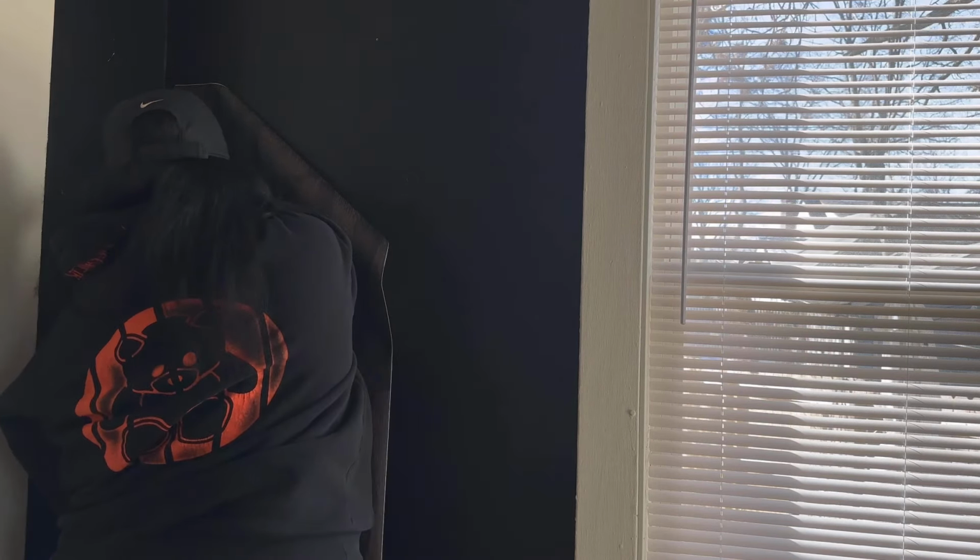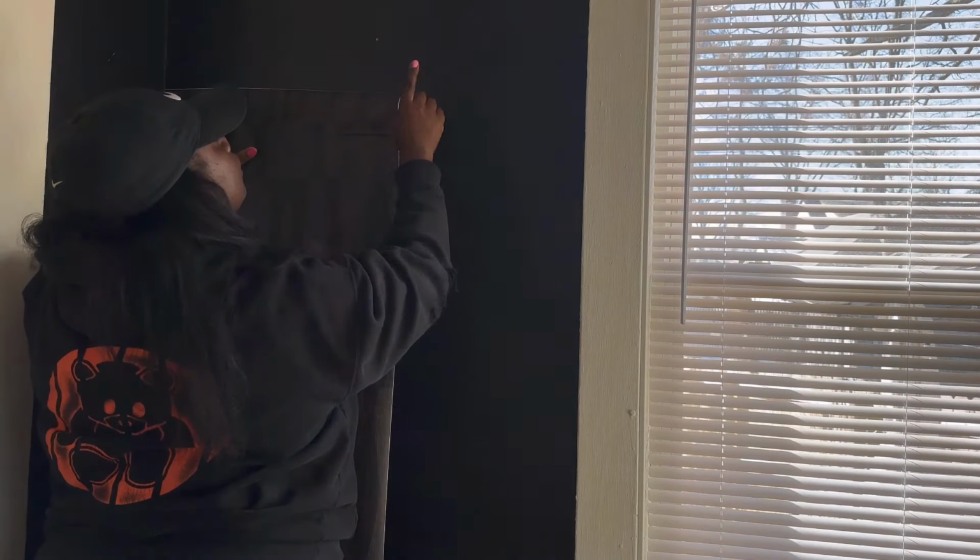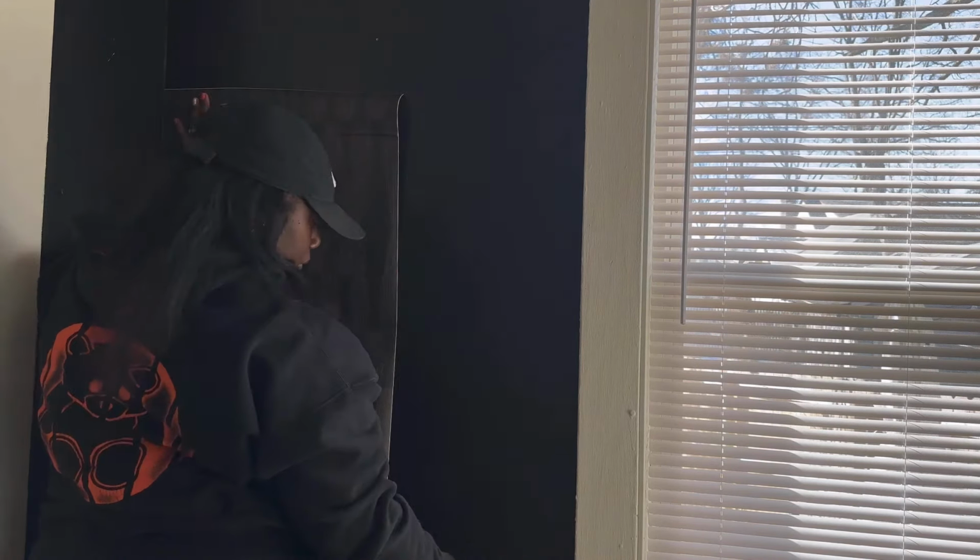I wanted to hold the wallpaper up to the wall just so I could see what kind of coverage I get with it. And I was really concerned about how I'm gonna get it around this window.